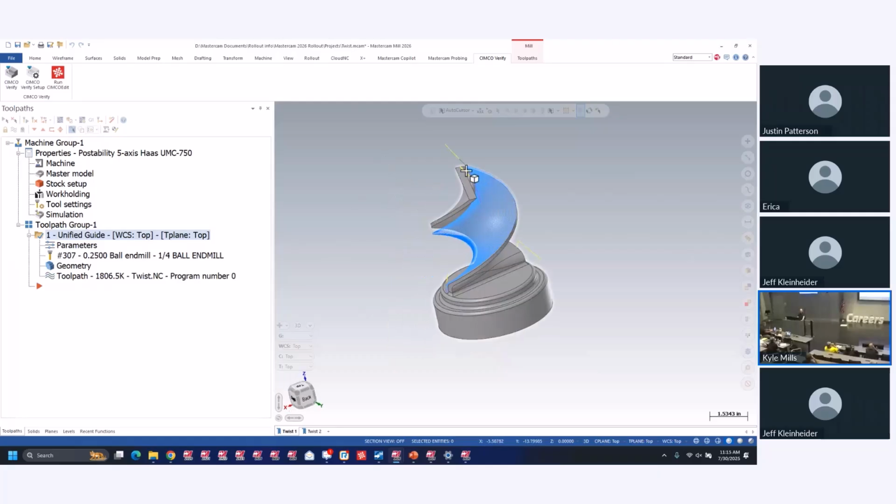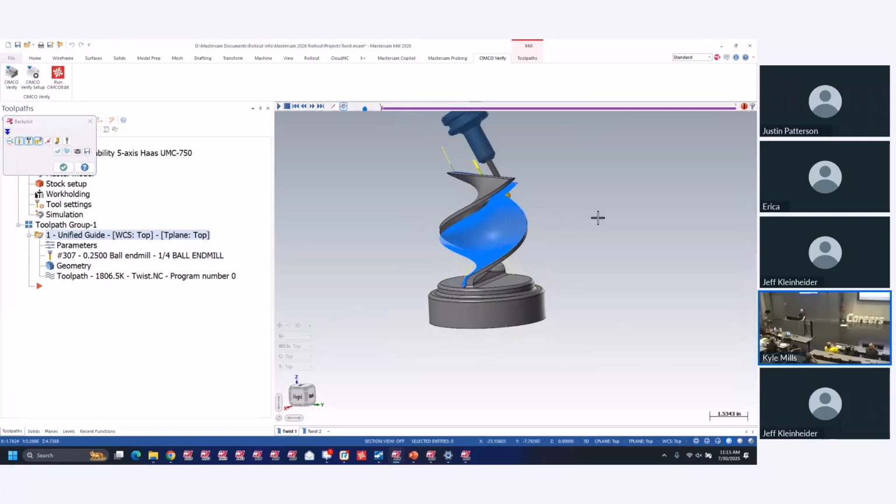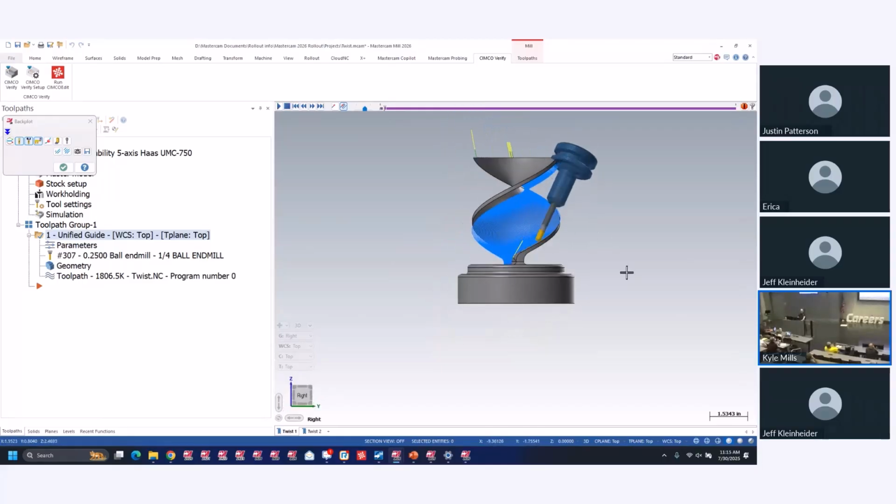So a little bit of lift up. We might need to change our angle a little bit, but let's just see where we're at. That's kind of cool. So we might need to change our angle a little bit.